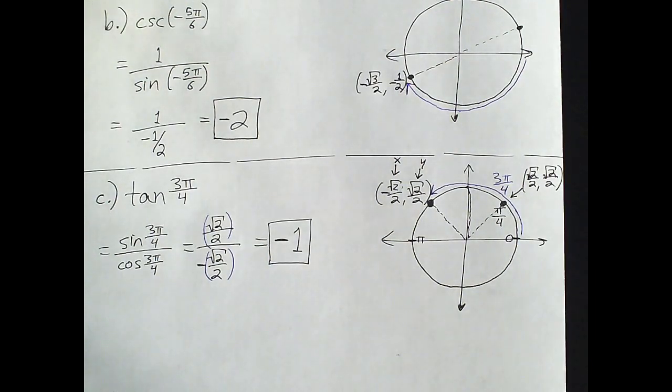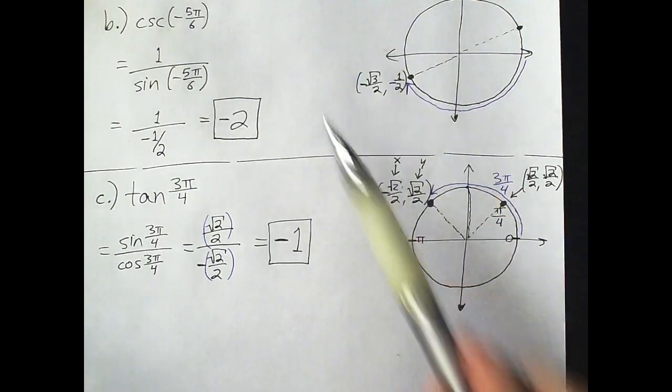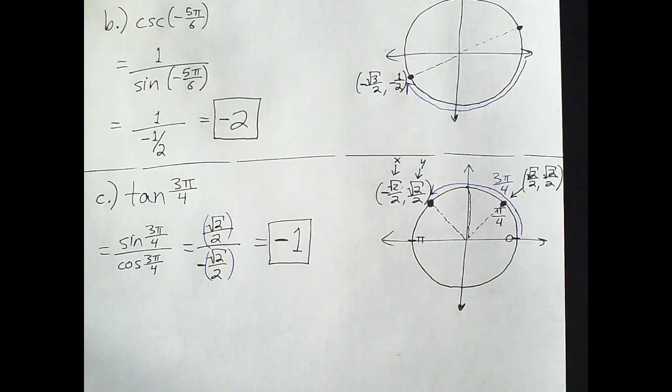Okay, so we'll be finishing up in just a moment. I'll just leave this for a second here if anyone is writing that down. Notice it's just a coincidence that all 3 problems on this page, the answers were negative. I don't know why it worked out that way. But we've seen today that when you evaluate trig functions, sometimes you get an answer that's negative, sometimes you get an answer that's positive, sometimes it's undefined, and sometimes you could get an answer that's 0.